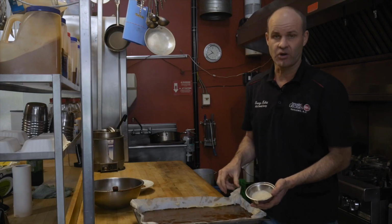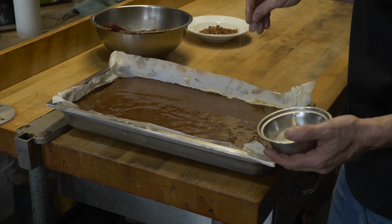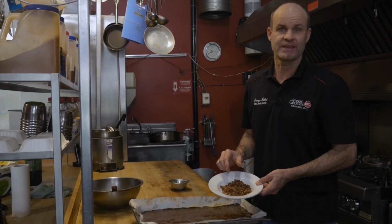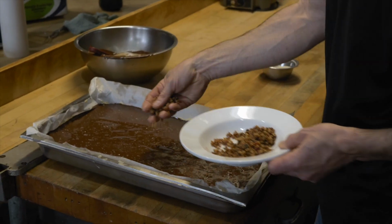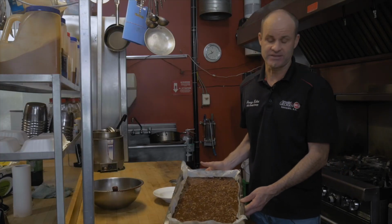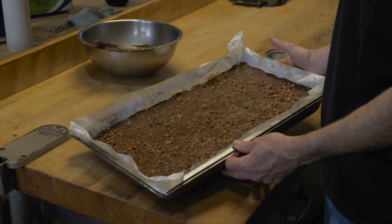Bingo. We've got our own sea salt that we smoke right here in Hobbs. And we just sprinkle that over top. And then we add, these are our own jowl bacon bits. So we've made our jowl bacon, we've chopped them up, rendered them down, and they get sprinkled over top. So there you have it. That's our maple bacon Nanaimo Bar at Smokin George's Barbecue.